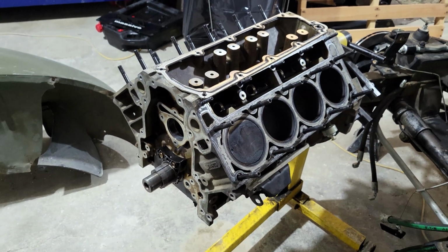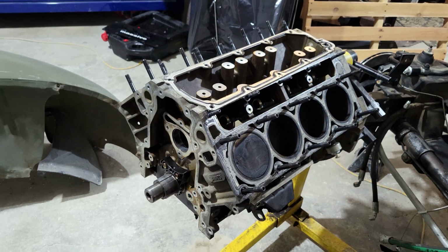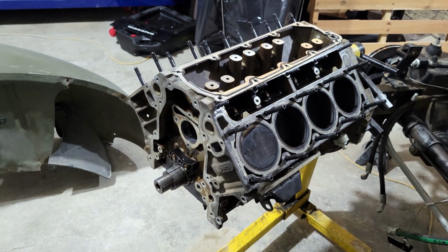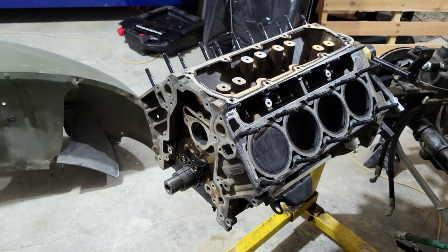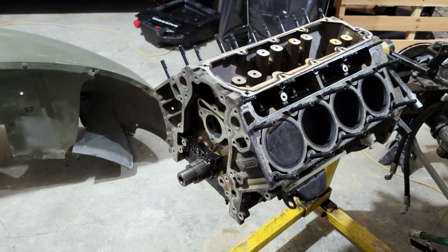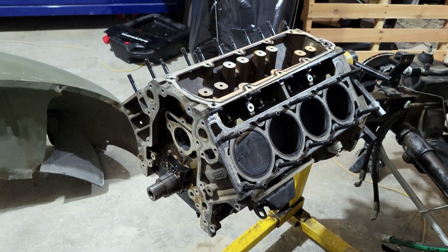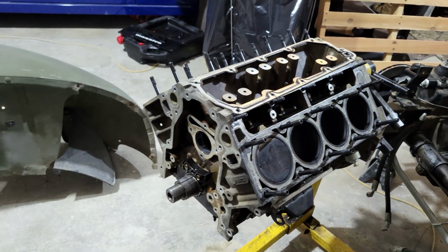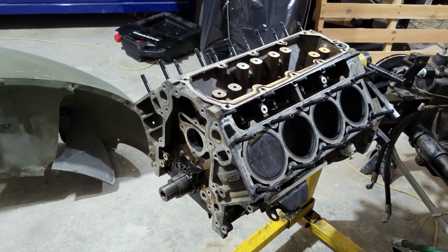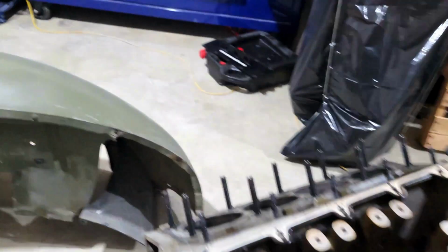So I'm going to send the engine up to the machinist, get everything tanked, cleaned, put new cam bearings into it. I'll get everything back here, and I'll start reassembling with my new cam, new lifters, all that good stuff. So I think I got really lucky. I'm glad I decided to take it apart this winter and see what was all going on there. Probably saved me some time on the side of the road or breaking down or blowing it up at a race. So I'm happy about that.